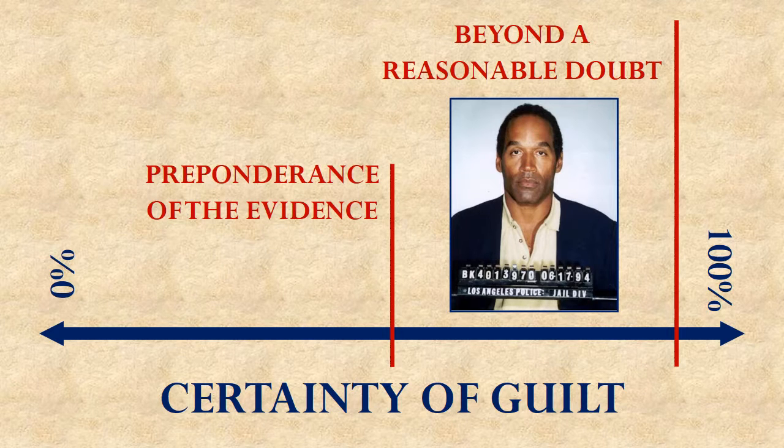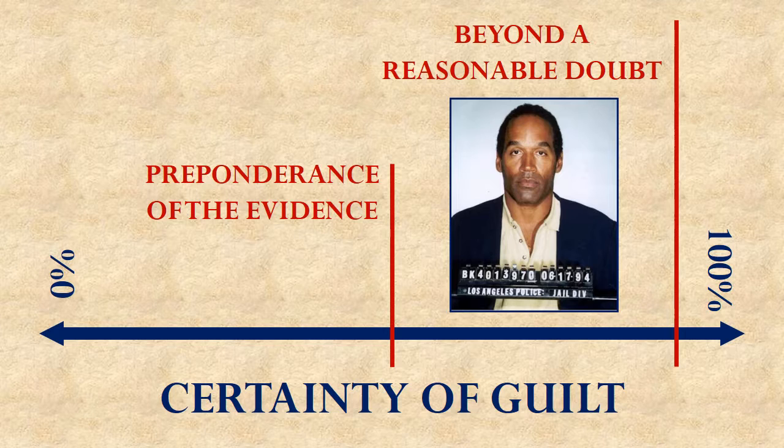Well, the standard in that civil lawsuit is a preponderance of the evidence. If we think about it on a percentage point scale, while beyond a reasonable doubt is way up near 100%, preponderance of the evidence is just barely over 50%. So if the actual evidence against O.J. Simpson, if we just imagine it on this percentage scale, let's say it's at 80%, then he would be rightly found not guilty in the criminal trial, but he would be found guilty in the civil trial.